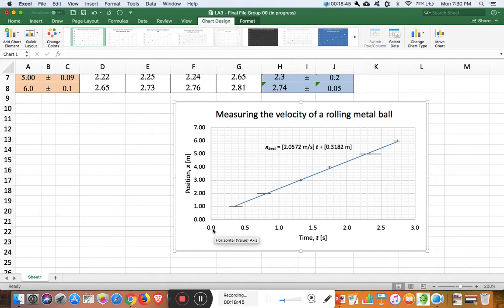We just want to make sure in general that it's easy to read the values between the main marks. Like I have 0, 0.5, 1, 1.5, 2, and each interval is divided in 5 intervals, so I know that I have 0.1 for each secondary mark, secondary division. So that's fine, it's easy to read. And that's the kind of thing we want to check. We want to make sure that it's easy to read in between values that are given on the graph. If it's not the case, then you need to adjust that.